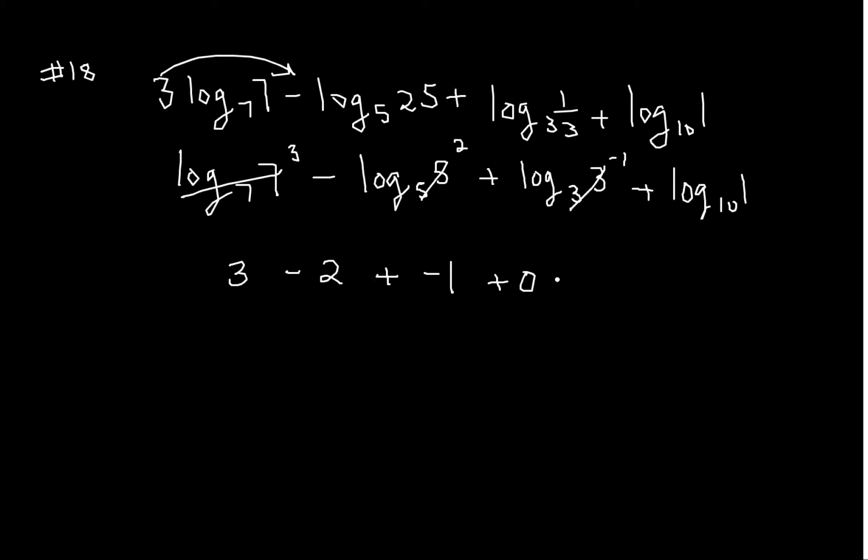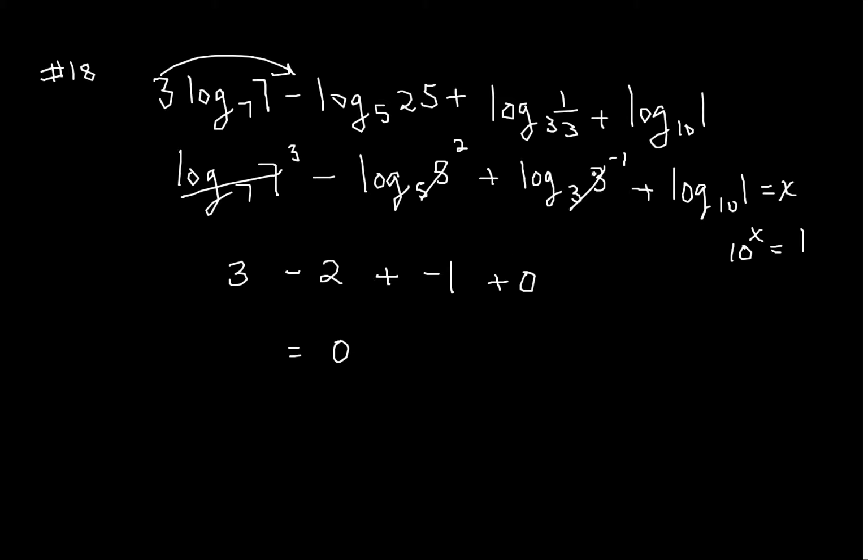Do you guys know that 0? The way you can set it up is you can set it equal to x. So 10 to the x equals 1. Well, what to the x power gives you 1? It has to be 0. And so then all you do is you put those all together and you get 0. That's it.